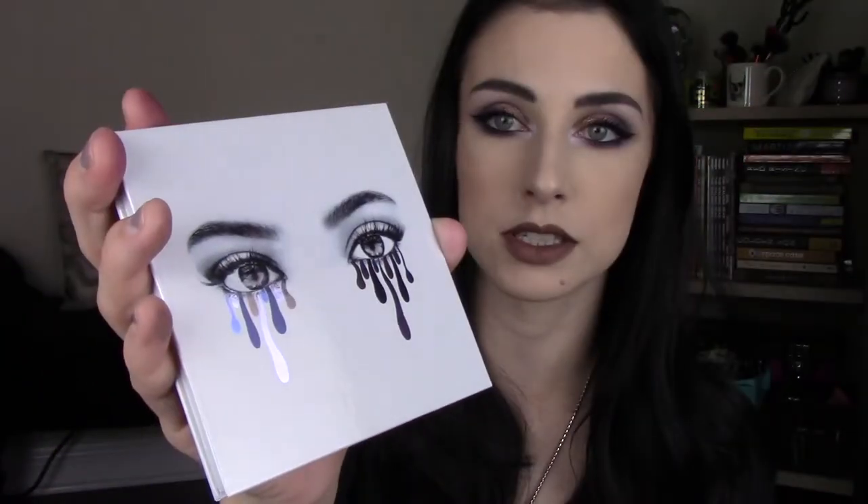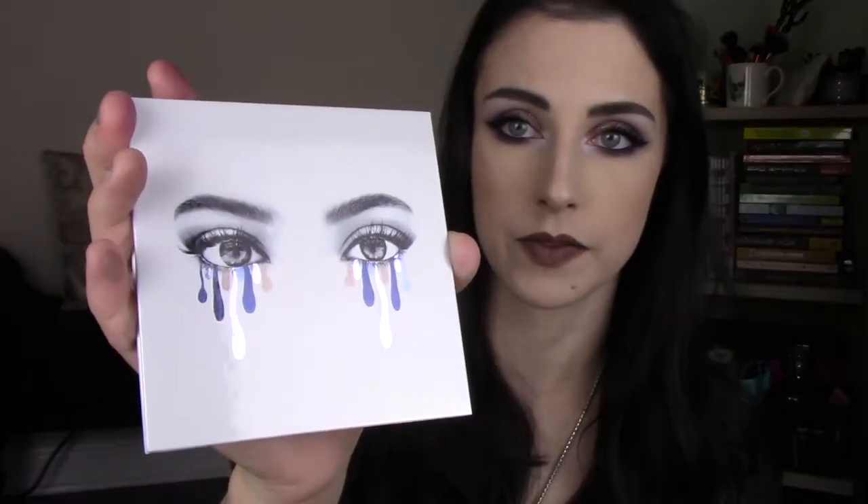I really love the packaging — I think it's really pretty. I love the design of it; you can see the different colors as it catches the light. I love how minimalistic it is, and I love that it's glossy and doesn't get dirty. My one gripe is that the shade names are not inside on the palette. They're on the back, but they're not beneath each shade — and to me, if they're not right there beneath them, they basically have no names. Kind of a nitpick, but something that has to be said.